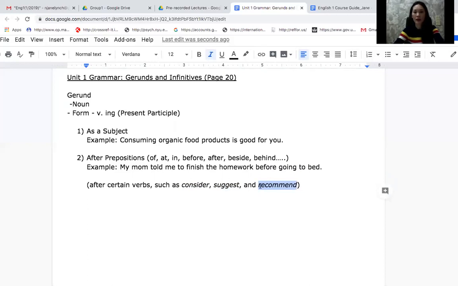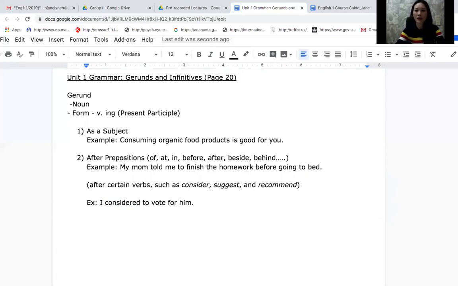So these three verbs, when you use these three verbs, if you want to use another verb after these verbs, make sure that you use them as a gerund. Example, I think the book has an example for you. Like this one, I consider voting for him. See, if you use consider as the main verb, the verb after it you have to make a gerund. You don't say I consider vote, or you don't say I consider to vote. No, that's wrong. The grammar is wrong.